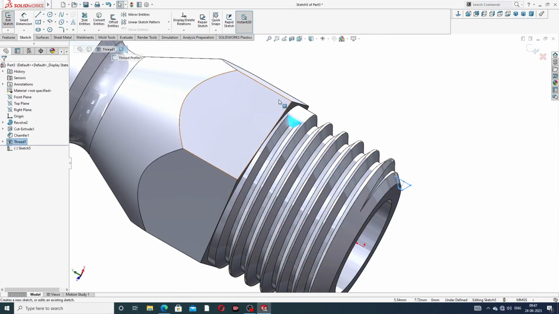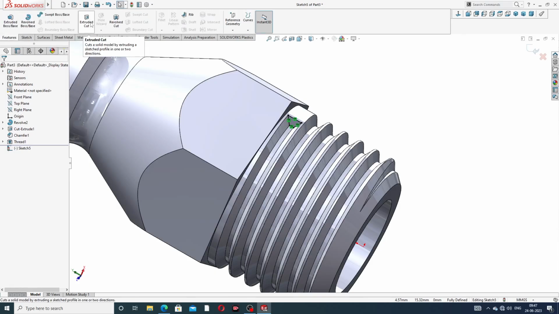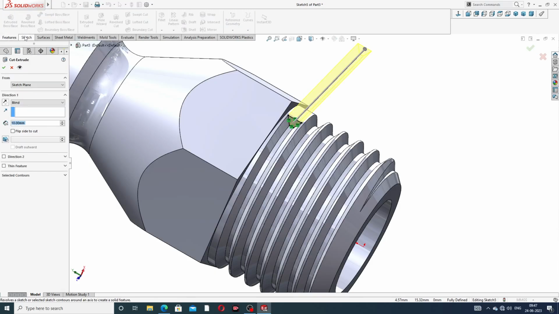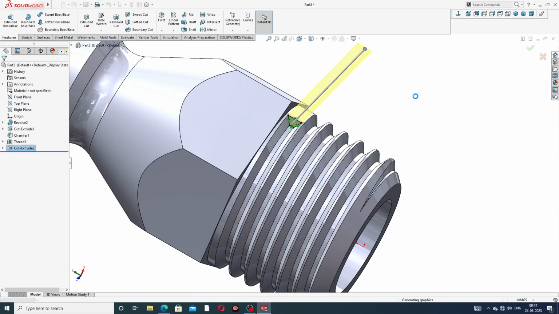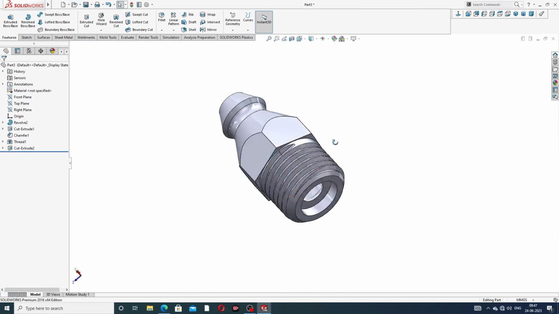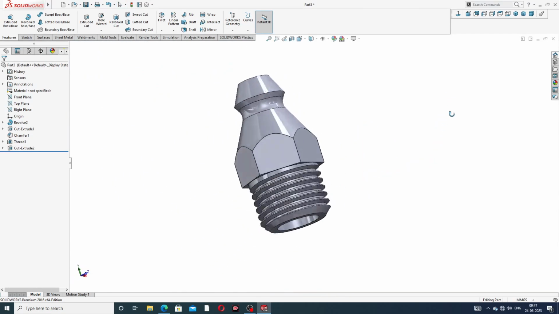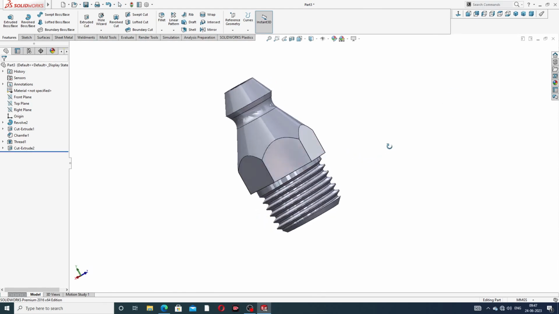Select the sketch, convert entities, use extrude cut, and click OK. This is perfect and correct.